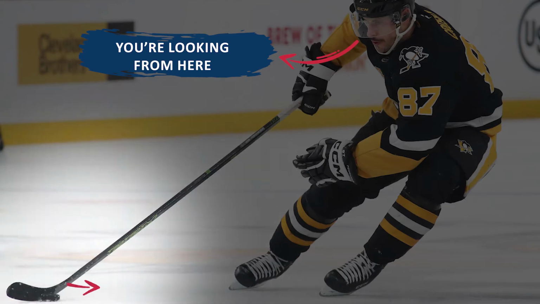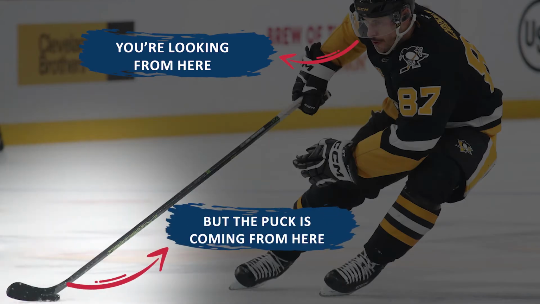The first thing you got to realize is that what you can see is not what the puck can see. Maybe you've heard the term seeing the goal through the puck's eyes. What that means is that from where the puck is, the path into the net is different from what your eyes can see, because obviously you're not in the same spot. To demonstrate and practice this, I set up a trash can in front of the net, and we're going to practice trying to shoot to the right side of it.